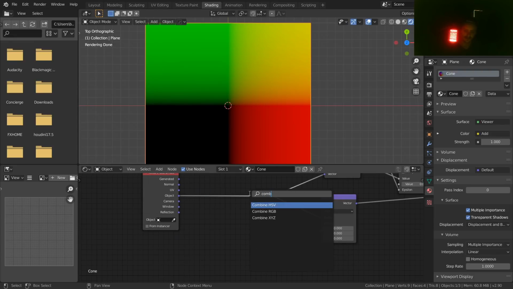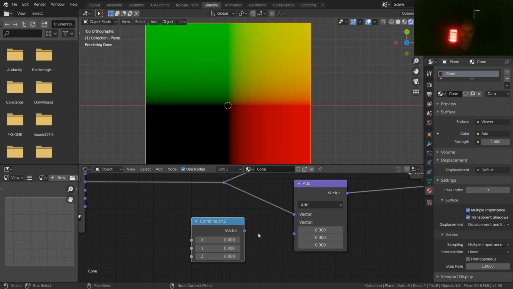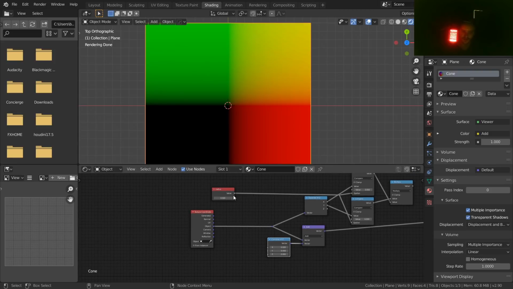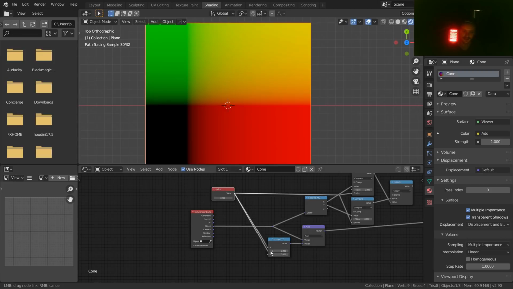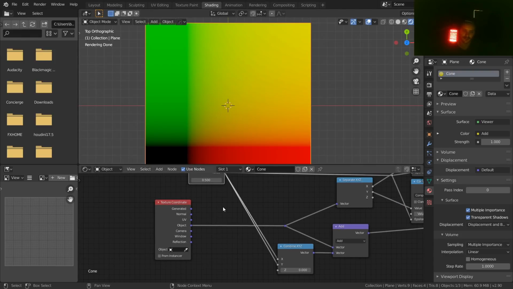So what I'm going to do is make a combine x, y, z node. So instead of putting in our vector manually here, we could connect this and control it outside of the addition. And then we're just going to control x and y. And again, this is the bottom left corner because it's counterintuitive. You'd think that adding 0.5, 0.5 would shift it upwards, but rather it's saying this point was already -0.5, -0.5, and what happens when you add 0.5, 0.5? Well, it bounces out to 0. That's the origin. So it's the opposite of what you'd think.